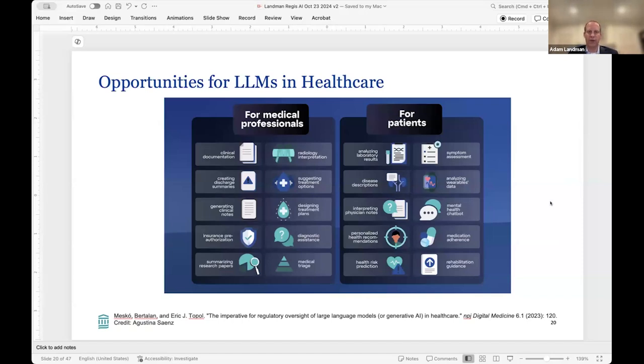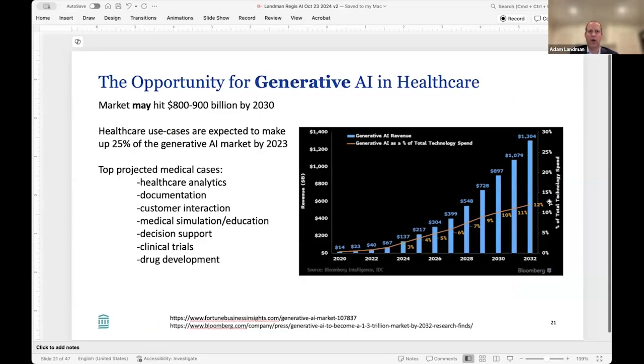We're going to talk today a little bit about clinical documentation, but large language models could also take the medical jargon in our documentation and create a really patient-friendly version of that for our patients. It could take lab test results and translate that into patient-friendly results. It could become a behavioral and mental health chatbot for patients. So there are innumerable applications of LLMs, and you'll hear more about these later in the talk.